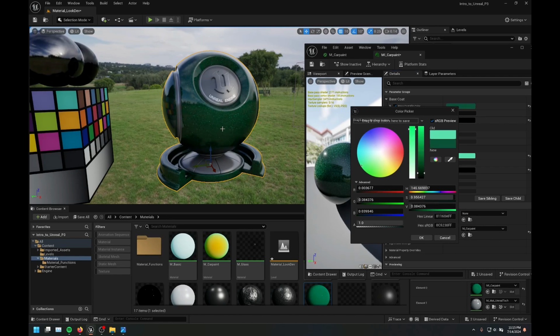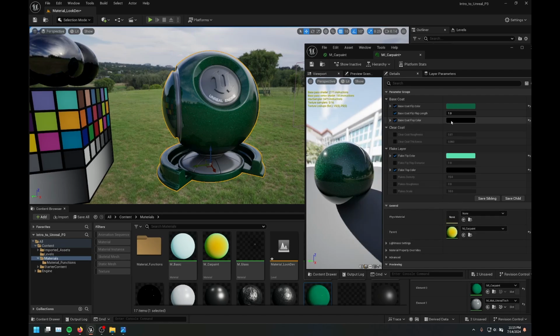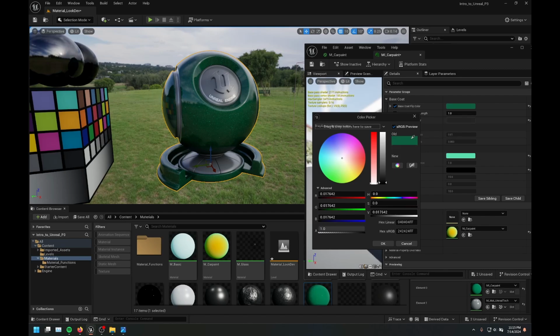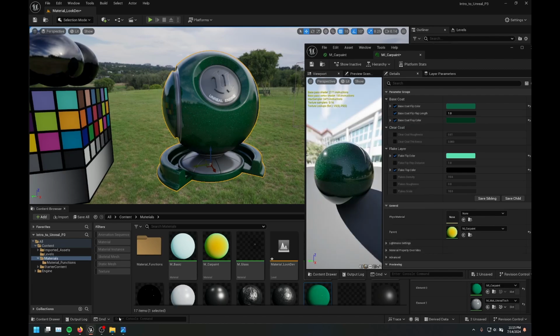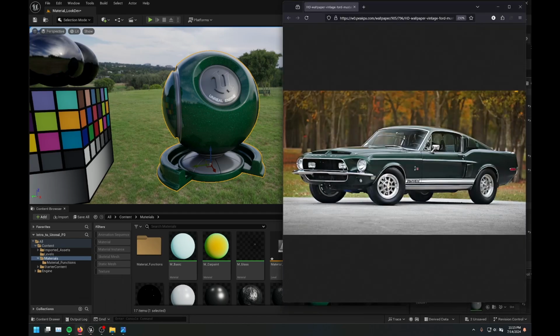So maybe something there. So it's in the right neighborhood of green. It's not black. And we can pull this up just a tiny bit and say, okay. So we can sample the flop color here and pull something that's pretty much the same thing, but just a hair darker, because we want that to fall off, as we see in our photo here, right?